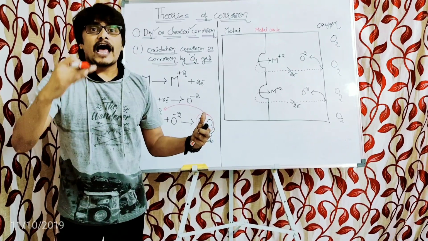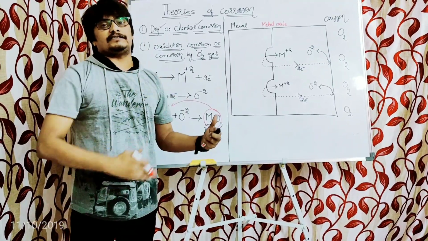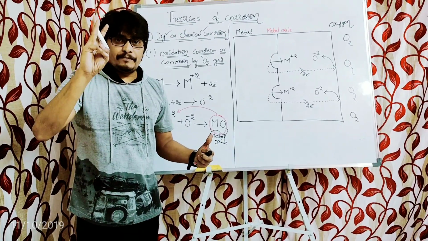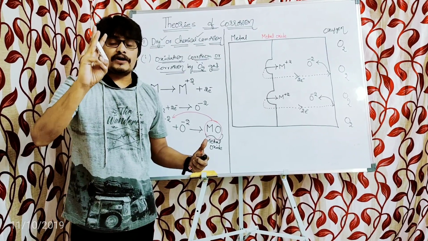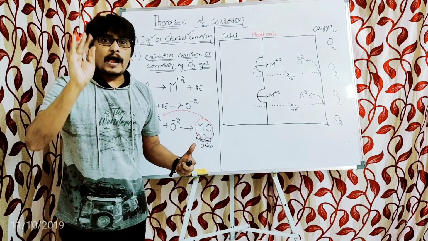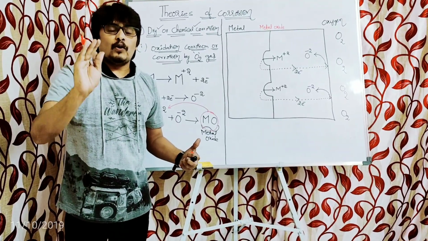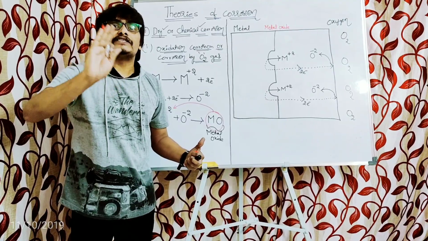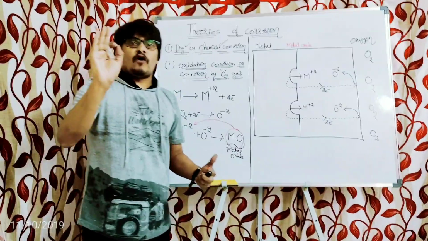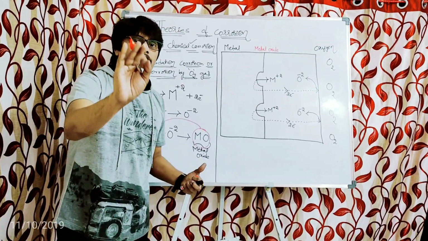Those metals have not been attacked by the oxygen gas under dry conditions. And already I have discussed that there are 3 metals which do not undergo any sort of corrosion, which are silver, gold and platinum. Accordingly, we can say that silver, gold and platinum do not undergo any sort of corrosion. Now, whatever the metal oxide which is going to be formed on the surface of silver, gold, and platinum is of this type.